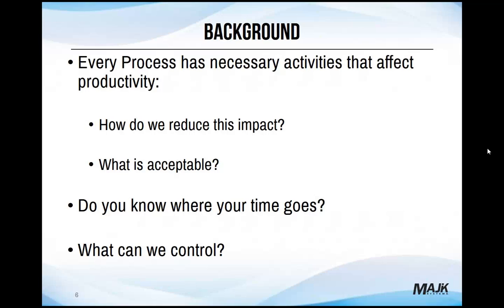What do we consider acceptable? Obviously, we'd like all processes to be instant and use the least amount of time possible. However, we need to understand what is acceptable to ensure that we're not spending more time and money than is necessary to try and achieve the impossible. Do you know what is happening on your factory floor? This may be one of the biggest questions to ask when trying to identify where improvement can be made. We need to understand where the time goes to ensure that we know where to focus. And lastly, what is it we can control? If we don't understand what we can control, then we'll constantly spin our wheels in search of improvement that may not actually exist.